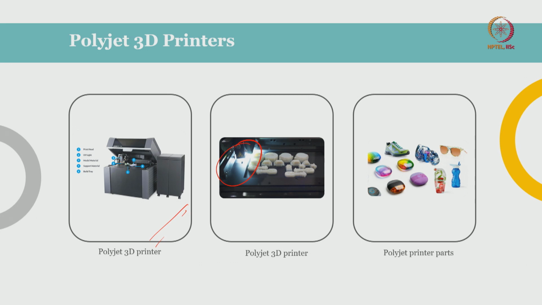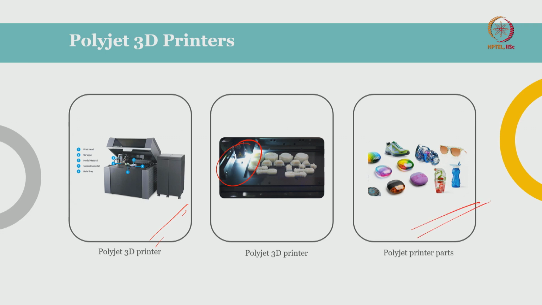UV light is harmful for us, and it is very difficult to see, as it is in the blue spectrum. So there will be a white light to make us sure that the UV lamp is on. It just denotes that UV light is on, and it's not safe to go near it. Okay, and in the next picture you can see some of the PolyJet printer's printed parts.